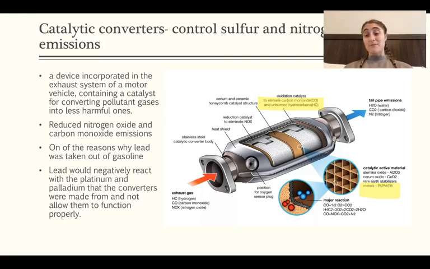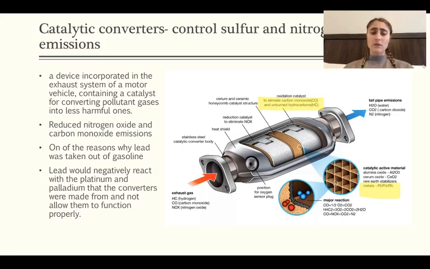Now, because these are made of semi-precious metals like platinum and palladium, they're actually really expensive to replace, and some cars have multiple CATs in them. So this is something you don't want to go bad on your car. Now, it won't harm your car, it will still be able to drive properly, but you won't pass smog and you won't be able to legally drive it. So this is sort of a bummer when this goes wrong. It's actually something that's commonly stolen off cars. People who are looking to recycle materials will oftentimes steal catalytic converters off cars because they're easy to get to, and they sell for a lot of money.